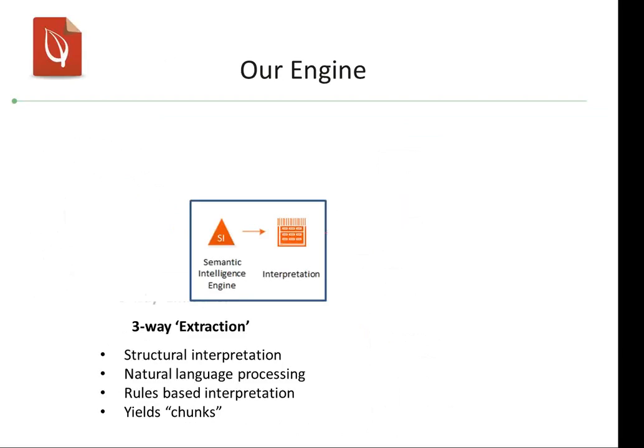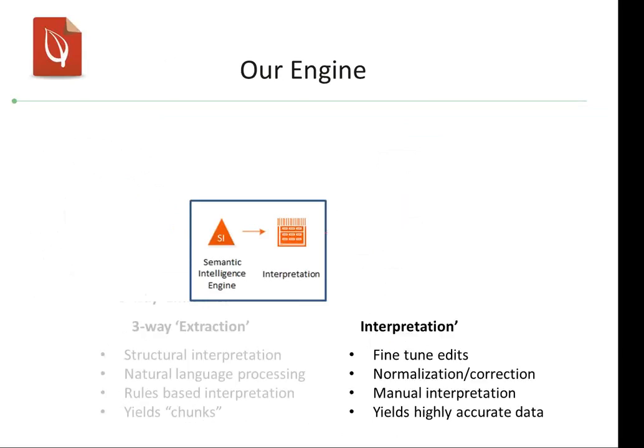It could be a few words, it could be a sentence, it could be an entire clause, but we get a block of information that has what we're looking for within it. So then we do a second part of the process. Our software then does interpretation. And at this point, we fine-tune those edits. So if we've got the chunk with a termination date in it, we'll now hone in on that date. We'll get just that date.